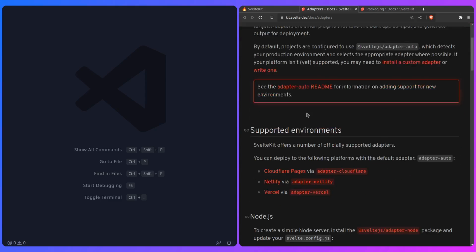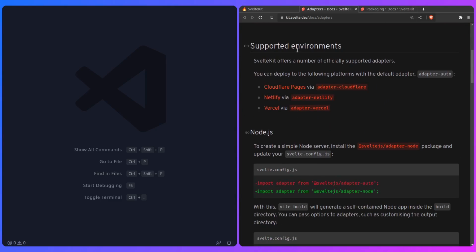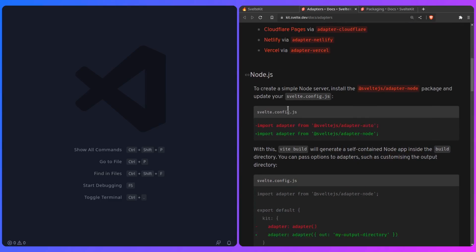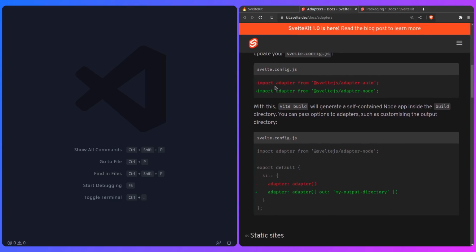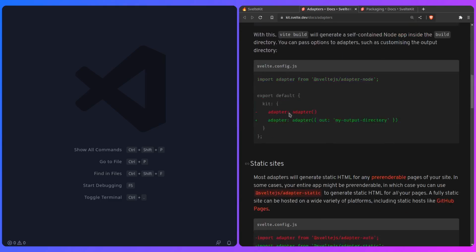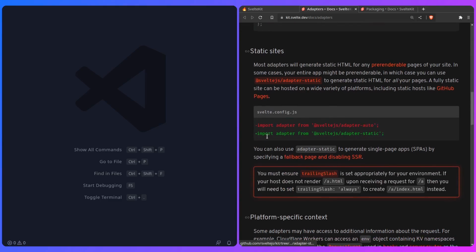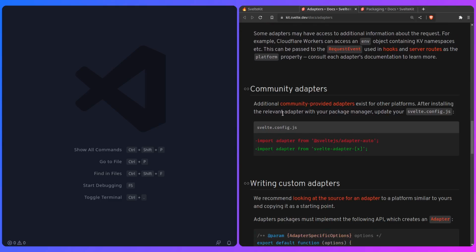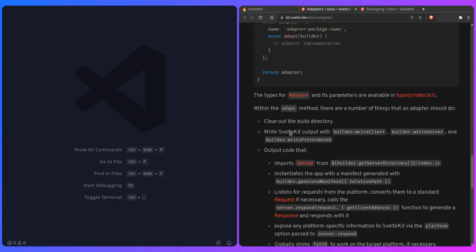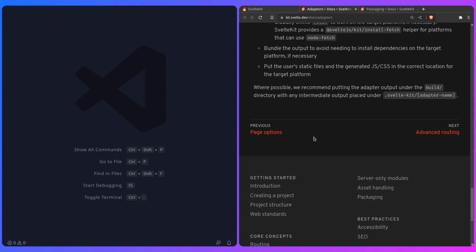So here we can see in the documentation the adapters. Supported environments: Cloudflare Pages, Netlify, Vercel. And it's really as simple as that. For example, if you want to deploy to Vercel, you just point it to your GitHub repository and that's it. Basically, it's going to work. Or you can create a Node version, and there are many other things you can do. You can export your own custom server using WebSockets and etc. if you need that. So here is the static adapter. And you have community adapters. If you go here, there's Deno and other ones like Bun, I think. So yeah, this is very interesting. SvelteKit makes the deployment story really easy.